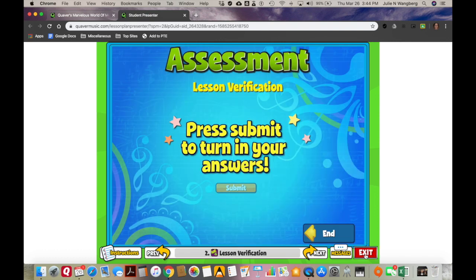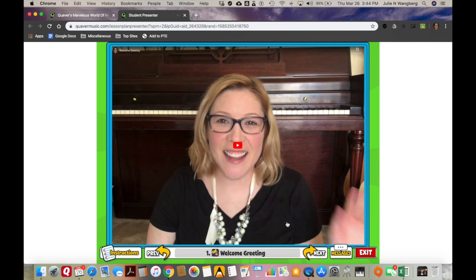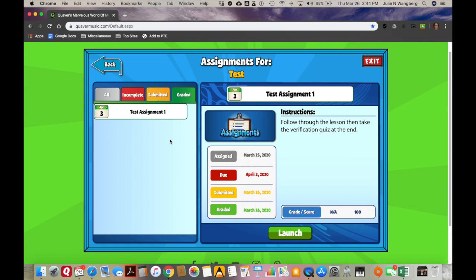Once I'm done with that, there's no more screens, because if I click that, it just takes me to the first screen again. So I'm going to exit, and now you'll see that my assignment has turned green, which means that it's been graded. I can look at it and I can see, oh look, I got 100%. Now, you might wonder, where is that other assignment? Well, if you go back to either the all or the incomplete, there is my graded assignment, and there's my assignment number 2. So the next time I do music, I would click on assignment 2 and I would do that, just like I did before.